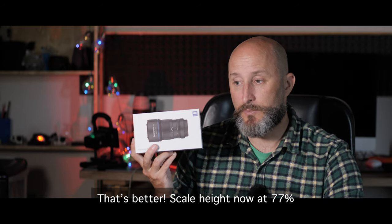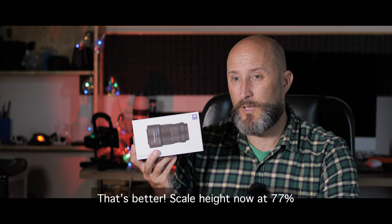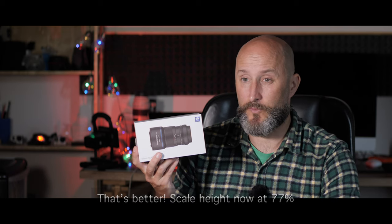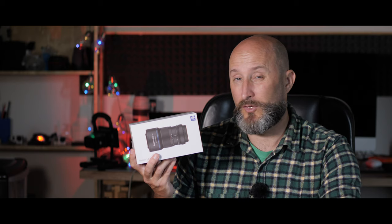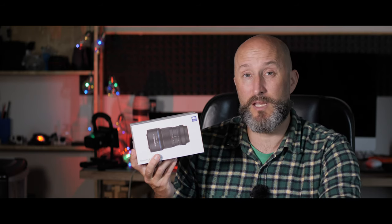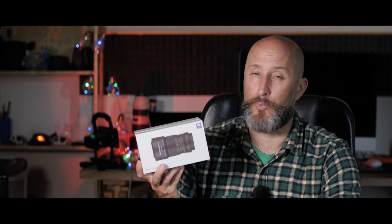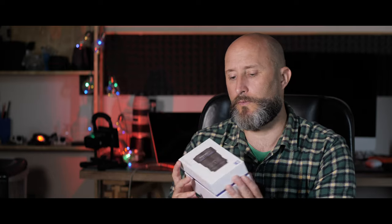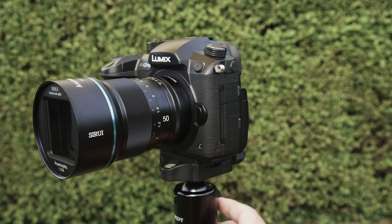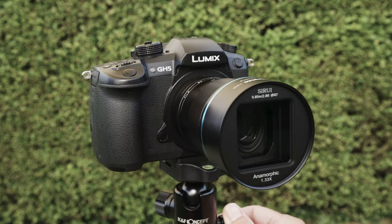Now, this is my first anamorphic lens, but I have done a lot of research. I've probably put bids on anamorphic lenses on eBay about 20 times, and they've gone for more than I was willing to spend, so I didn't end up getting them. So this is my first dabble, my first dipping my toe into the world of anamorphic, and I've been really happy with it. I've been playing around with it for 2 days now, and it's a joy to use.